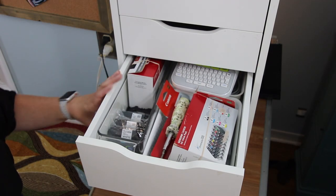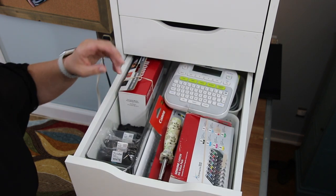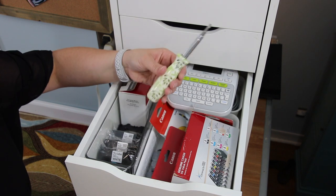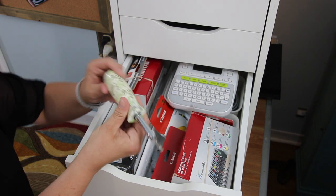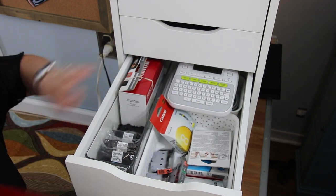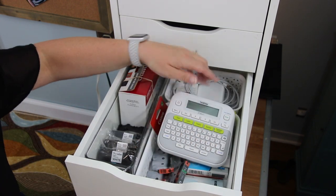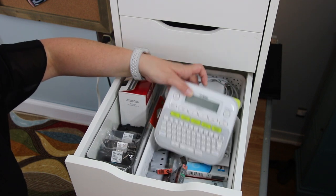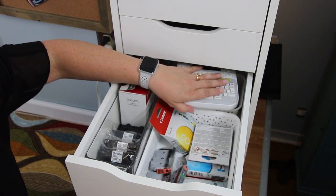Next drawer is ink for my printer as well as a random screwdriver. This is my only tool that I keep up in my craft room. I also have my label maker in here, which we're gonna need for this project. And then I have my little personal printer, my little Polaroid Zip printer back there.